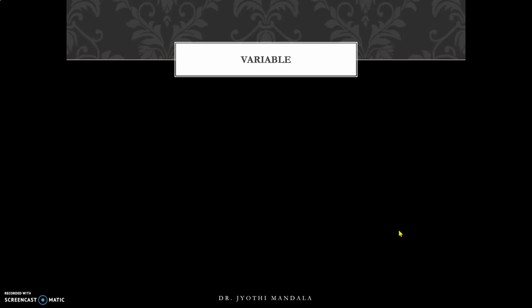So what actually a variable is? As the name itself is telling, it is varying. That means it is changing. So it is not constant. It will be changing its value, or its behavior will be changing. Right? So a Java variable can be defined like a piece of memory that can contain a data value. So we will be allocating some memory, and in that memory we'll have this data value.